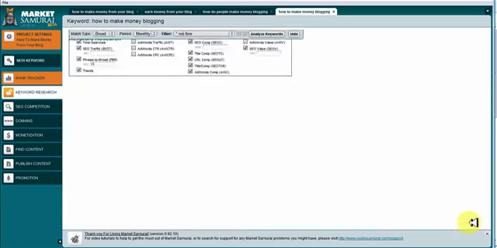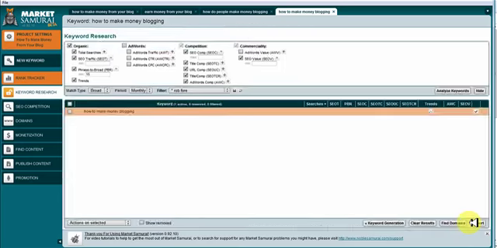Now again, don't be worried about this if this looks like too much for you. It's not. Once you set this up, half an hour, you follow the instructions in Market Samurai. They teach you step by step, and you just revert to the videos. And look, in no time at all, you'll be doing this with your eyes closed. But you need this. You need a keyword research tool. Otherwise, you're doing everything blind, and you're wondering why none of your articles are getting ranked.